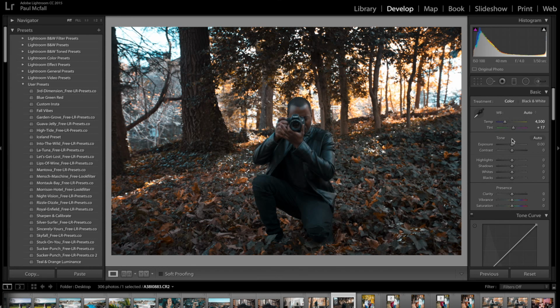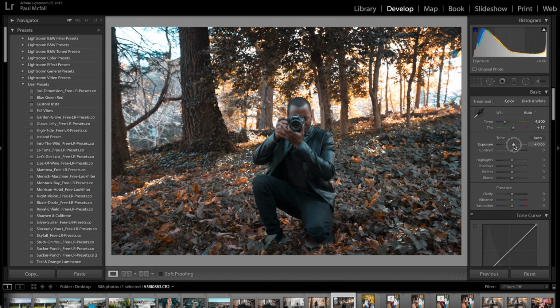So next we're gonna go down to exposure, and we're going to lift that up just a little bit. I think I'm gonna add 1 to exposure, and then bring my highlights all the way down. It's my go-to, lift the exposure, bring down the highlights. Next, I'm gonna go up to the contrast, and I'm just gonna lift that slightly, not too much, because I really like to use the tone curves to do most of my contrasting, but I think we can add a little bit, so I think 9 works out.